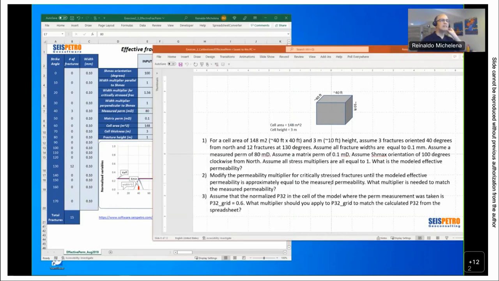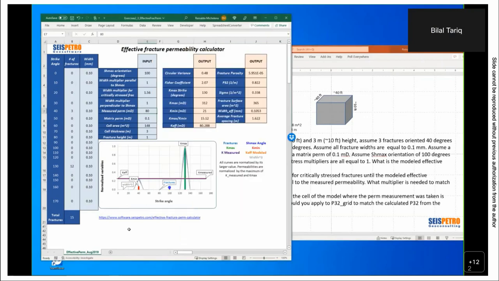Can I ask a question? Of course. I put the same numbers, and my model one and the measured one are close to each other, they are perfectly fine, 80.2 and 80. But when I see your values for P32 and sigma, mine are completely different. I have got P32 7.3 and my sigma is 27.3. So why is there so much difference?